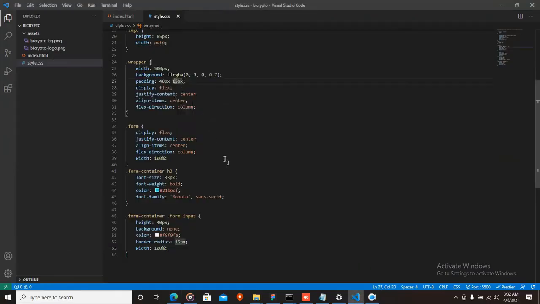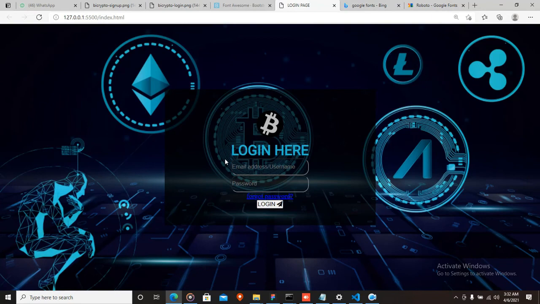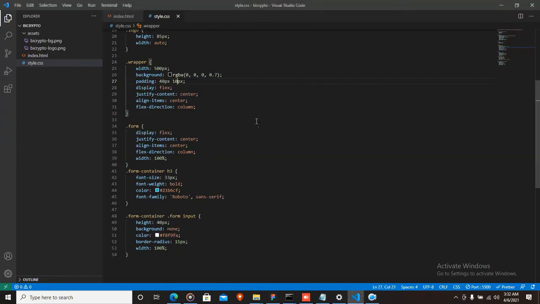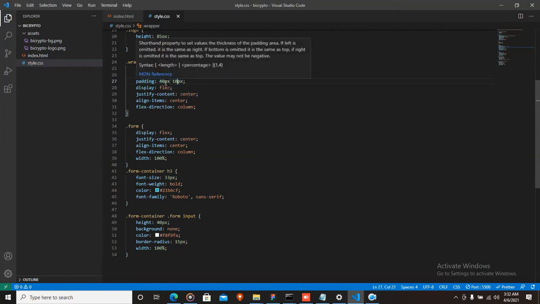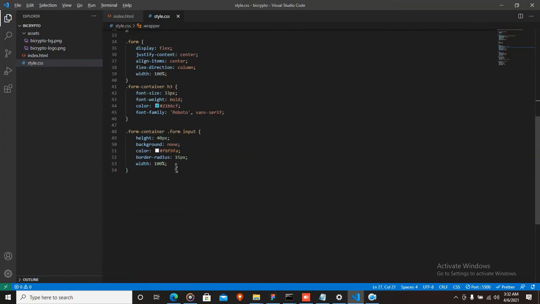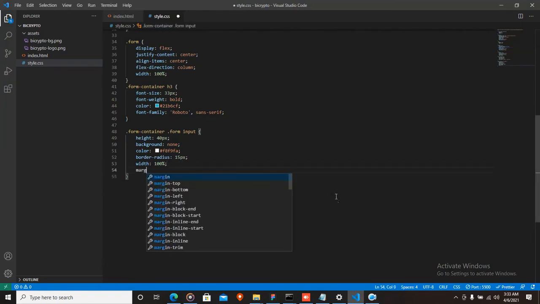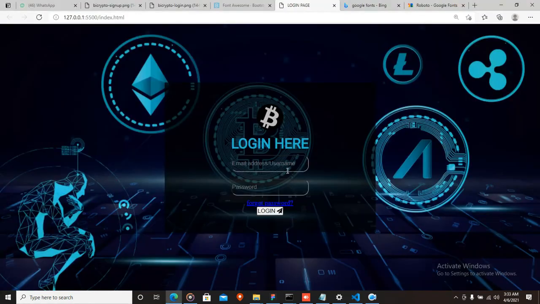So let me change the padding to 10. Okay, this is left and right. So I'm gonna say margin top and bottom should be 8 pixels, then left and right should be, yeah, so we have that.